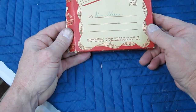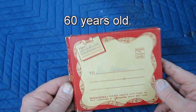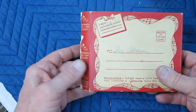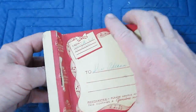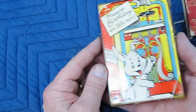In my collection here, I wanted you to see what a musical card looked like from 1950. This is the way they came, and yes, they did have them. This was a card addressed to my wife, and it came in a box like this. And I'm gonna pull this out of here and show you what this is. Very interesting. This is a happy birthday.